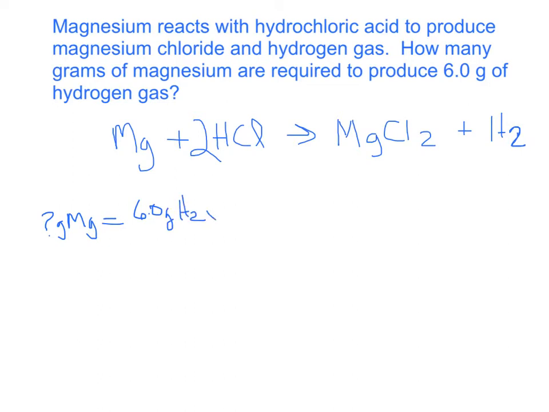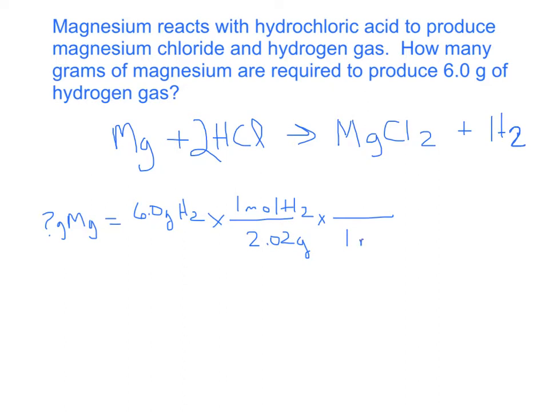So again, same approach. We want to go from grams of hydrogen to moles. That's our starting point. So 1 mole H2, it's about 2 grams, right? Yeah, 2.02 grams. And then we're going to use our mole ratios from our equation. And again, for this one, the equation's already balanced here. That's 1, so it's still a 1-to-1 mole ratio.